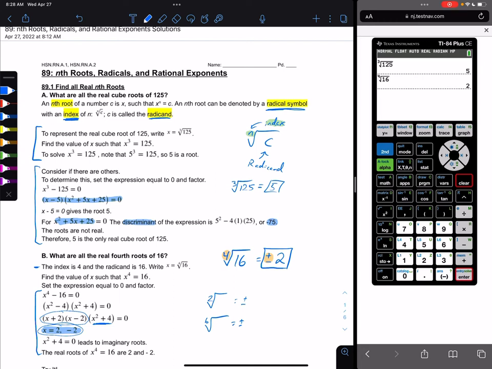Okay, so these ones are quite simple. There's a lot of writing here, but you don't really need much of this. All you need to be able to do is use the calculator. So once again, you would go to the math drop-down menu, and then you're either choosing option 4 or 5, depending on what your index is, and then go from there. So that's it for this. Be familiar with the calculator, and you'll be good.